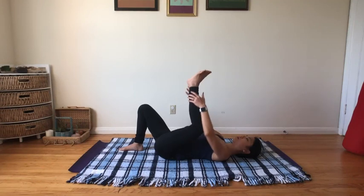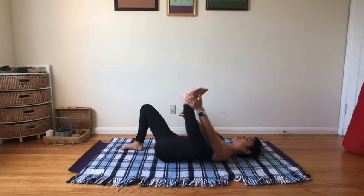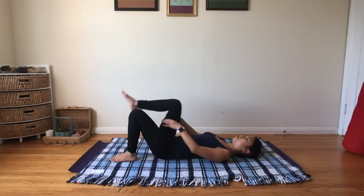Take a few more breaths. And when you exhale, bend your left knee, bring it to the outside of your rib cage, and then go ahead and release your left foot down to the floor.